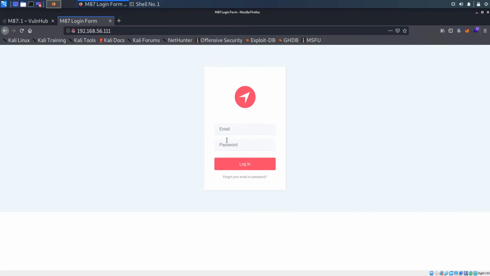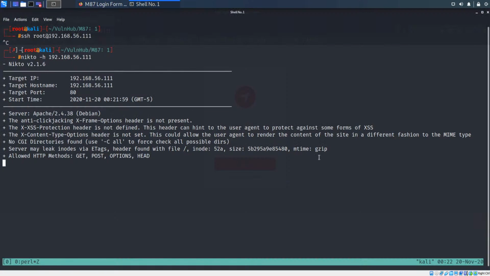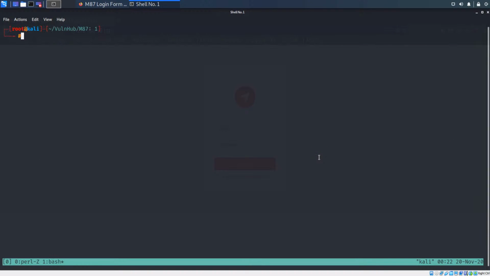nothing useful. So again, the second step is to brute force the email and password. We don't know anything, so I do not suggest brute forcing that. The other part is that forgot password doesn't work. On the second tab, let me create a new pane. I could have run GoBuster here. Let's do that as well.